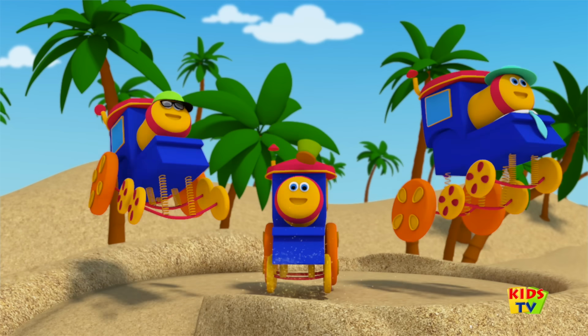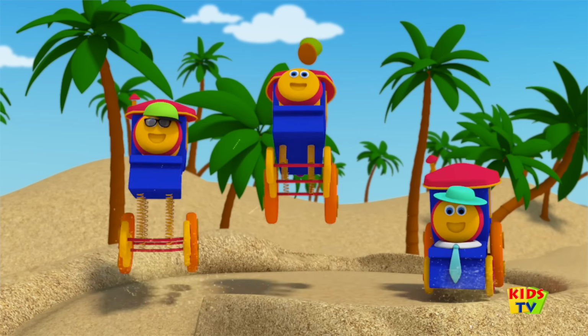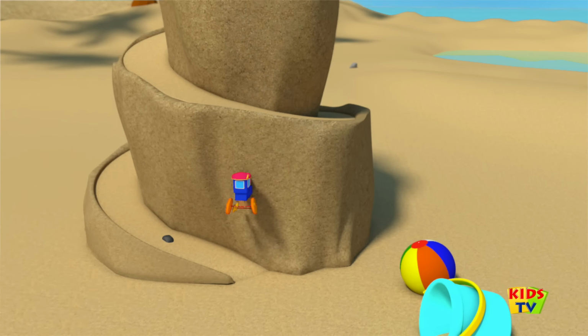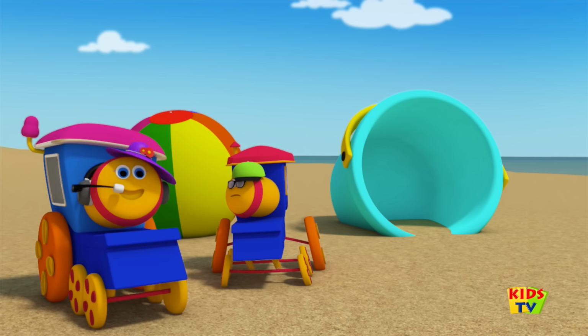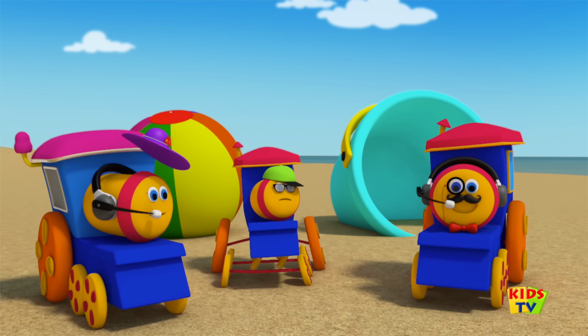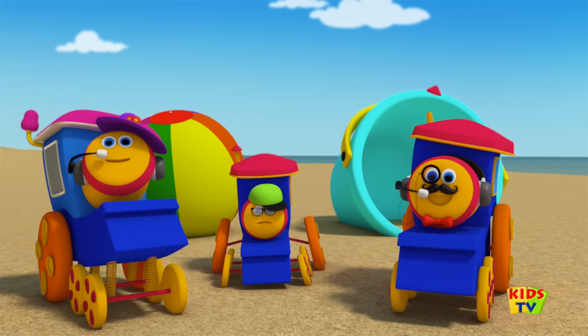Three little babies jumping on the bed. One fell off and bumped his head. Mama called the doctor and the doctor said, no more babies jumping on the bed.